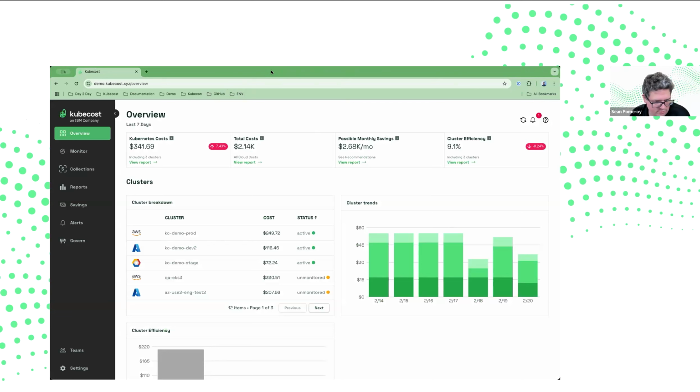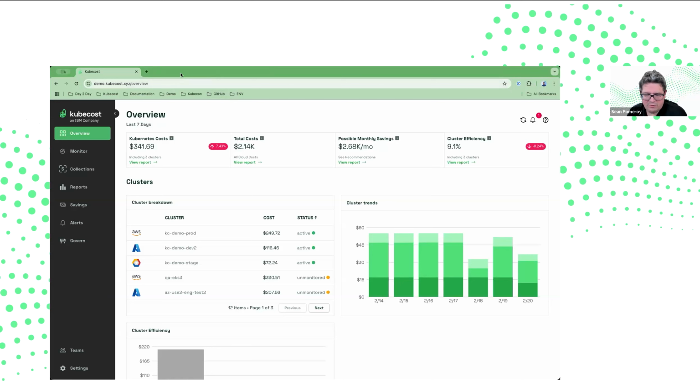So I'm just going to level set really quick on Kubecost. I'd imagine many of you are probably familiar, but Kubecost is primarily driven for Kubernetes cost allocation. We are deployed as either self-hosted, where everything remains 100% running within your environment and within your control. And we also have a SaaS model for those that prefer to focus on the art of making their beer as opposed to managing their solutions that highlight their cost.